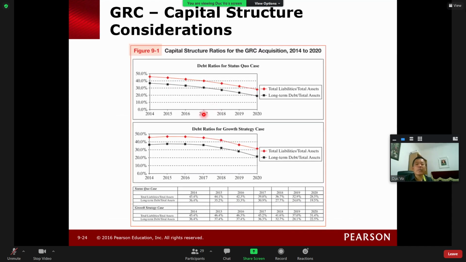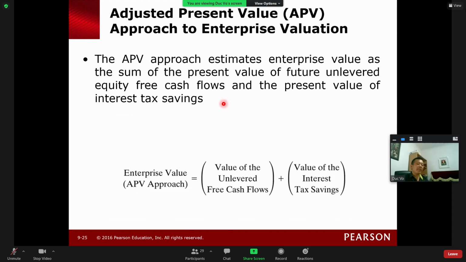Here they just try to illustrate that the debt ratio for the company cannot be the same. And when it cannot be the same, what it really means is that using the cost of capital in the discounted cash flow valuation will become problematic. So if it is problematic to use the DCF with the cost of capital, what is the method we should consider? It is not that popular at the moment, but it has become very popular in the last 10 years, especially for M&A activities: you use the APV.